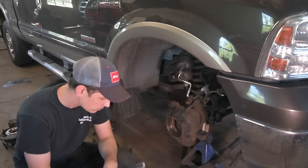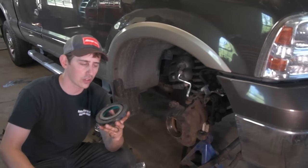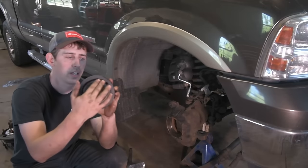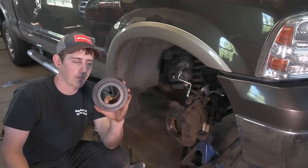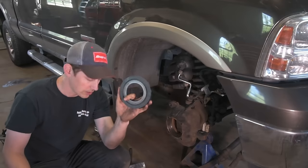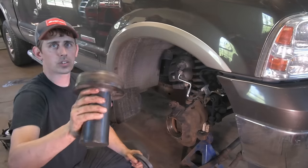Now, you can do it without the special tool. You're going to be very gentle. Use a round punch, brass punch, or drift, and just slightly work it all the way around. I found it very hard. If this is something that you plan on doing more than once, definitely get the tool. So, the tool looks like this.